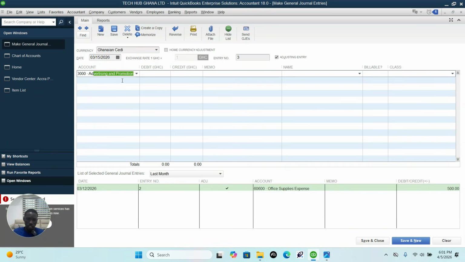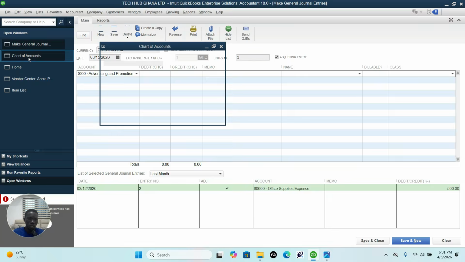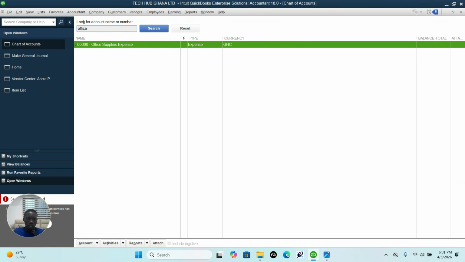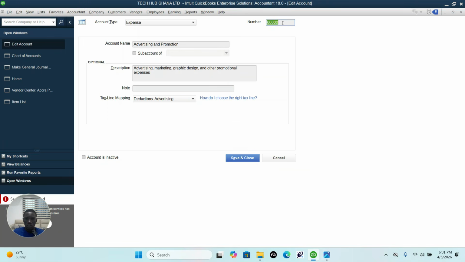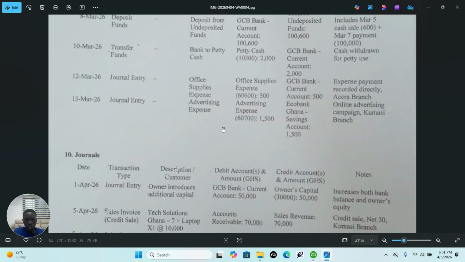Since we don't have advertising here, we need to go back to chart of accounts. Let's edit the advertising. Let's edit it since it's here. Let's create it, 606 or 607. Alright, 60700.